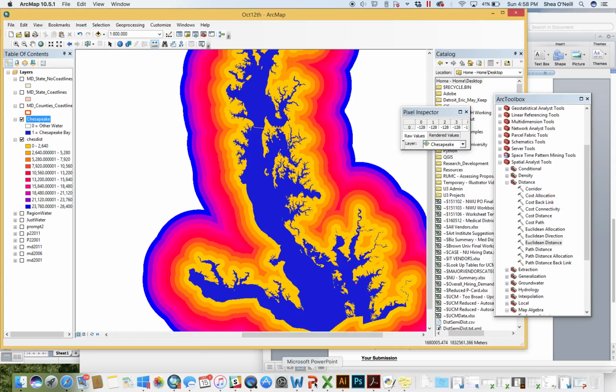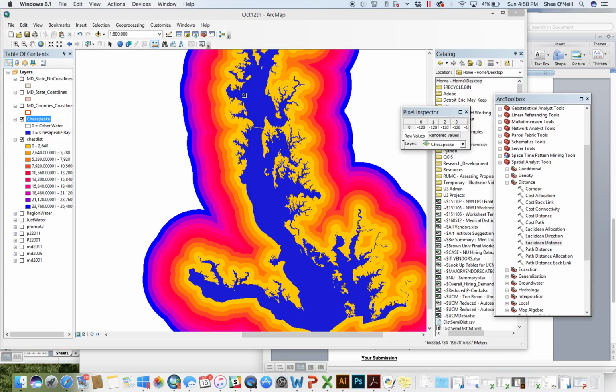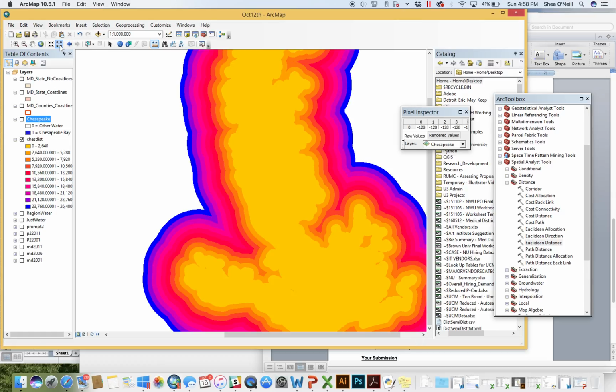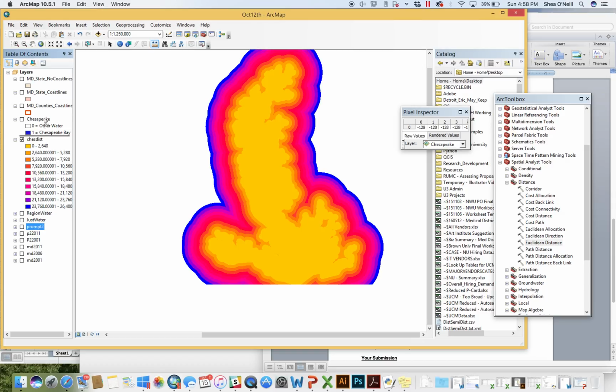All right, so we're almost there. So we've essentially got our 5 miles here. Wonderful. Now we really just need to do a zonal statistics, right? Similar to what we did before. Within this 5-mile radius, right, that's essentially going to be our zone. And within that area, we're just trying to understand. And I'll drag prompt 2 back up.